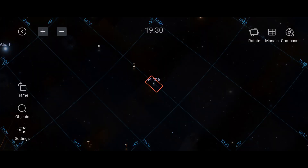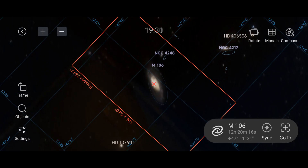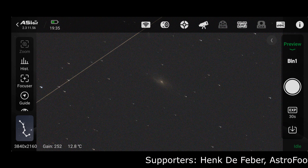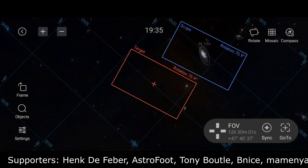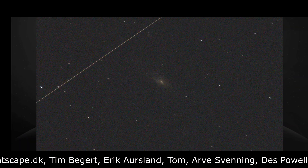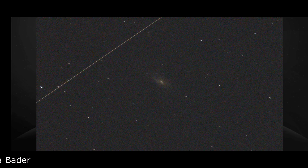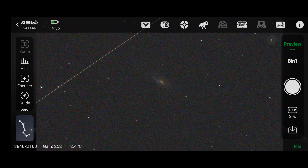And now we can see the new framing with its rotation. I think I'm going to want it at an angle so I can rotate it afterwards. Yeah, I think I like that framing — it's got just a bit of a curve on it. Enough for me. I think I'll take a three-minute test shot. That's the exposure length I'm going to be using. And if that's any good, I'll set the plan up and get going.